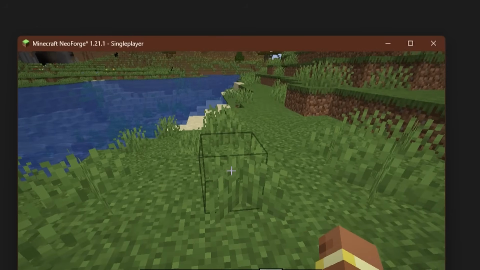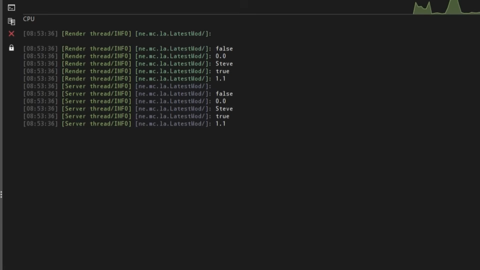All right, we're in game. I'm going to right click on this grass block here, and we can see the default values that we got from the side that we're working on. We have both client and server up at the moment. We have an empty string, which is why nothing was printed out with the first render type. That one just means that the string was empty. It doesn't have any assigned value when we're creating it. The Boolean for the variable, the true or false one, was set to false, and the default value for the number block was 0.0.